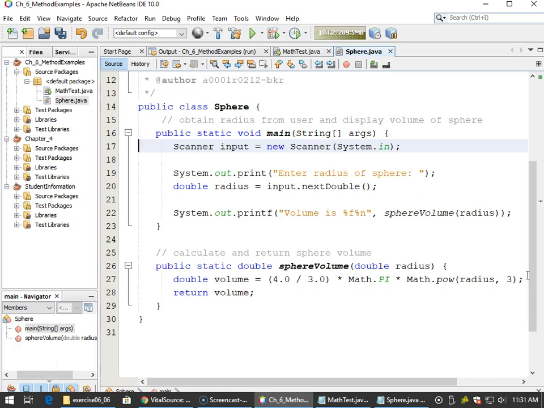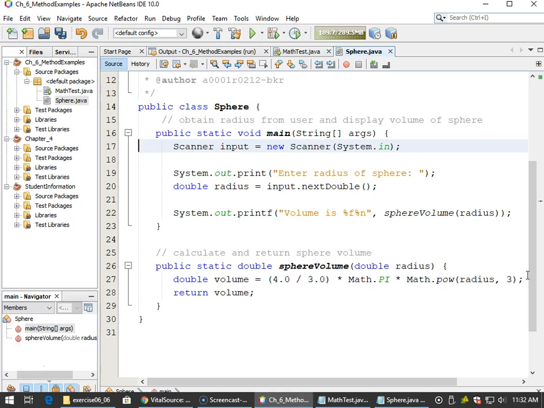Okay, now at this point the program does not know what sphere volume is unless you have written your own method. Okay, this is an example of the method that you are writing on your own. You can write your own method. If you don't like any of the library ones, you say, I want to write my method, absolutely okay. So this is where I say public static double sphere volume, double radius. So this is my setup of my method. So this is my signature.